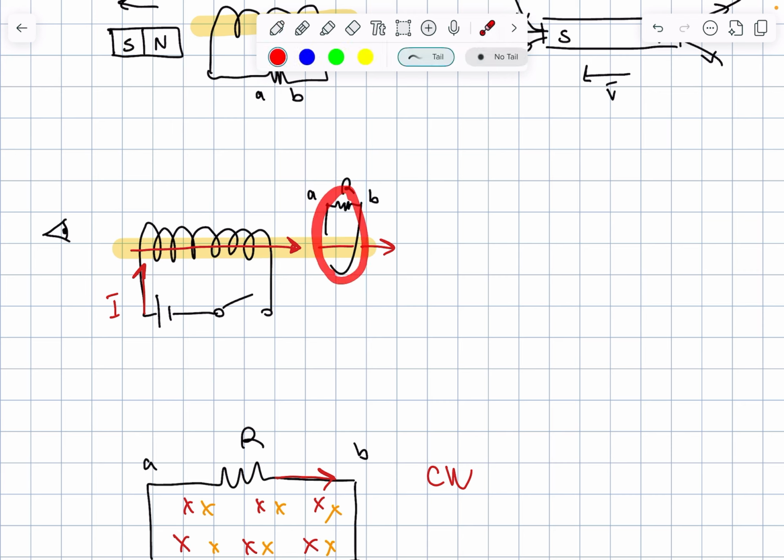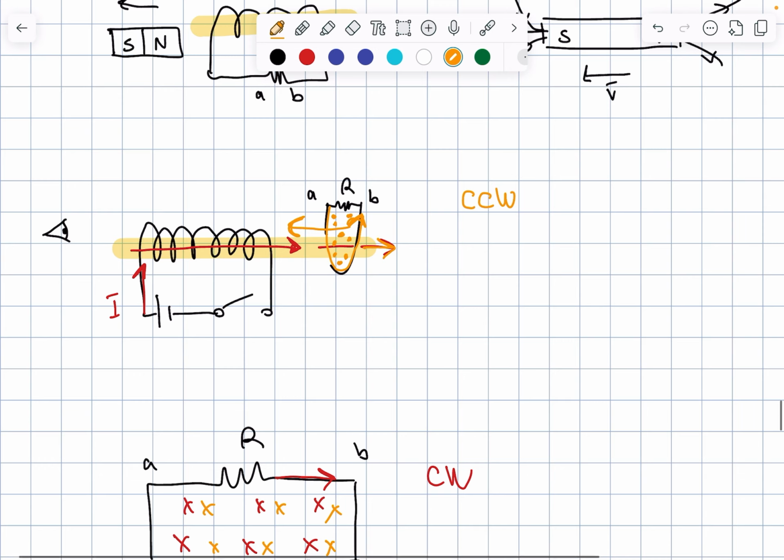The current is going to be such to oppose this. So by opposing, it's going to induce a magnetic field that's going to the left, right? So its magnetic field is going to go this way. And to be able to do that, essentially what needs to happen is that we have this inside of it, right? So we have this magnetic field going like this, and to get that, we have current going in this direction. So again, if we use the right-hand rule, the current is going counterclockwise to oppose this change in magnetic field that we get here.